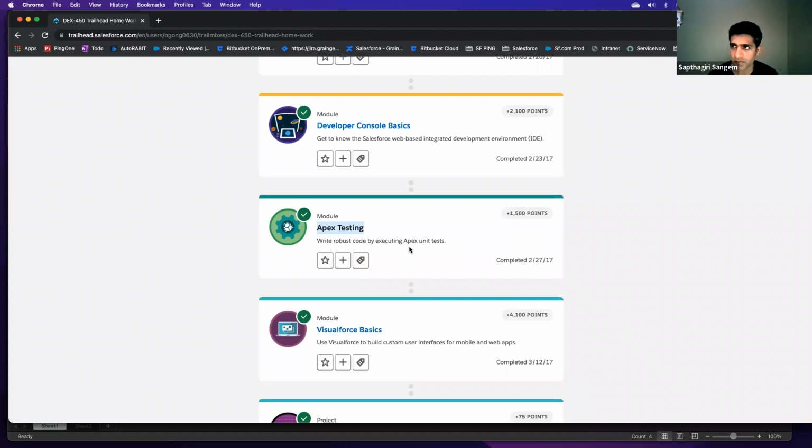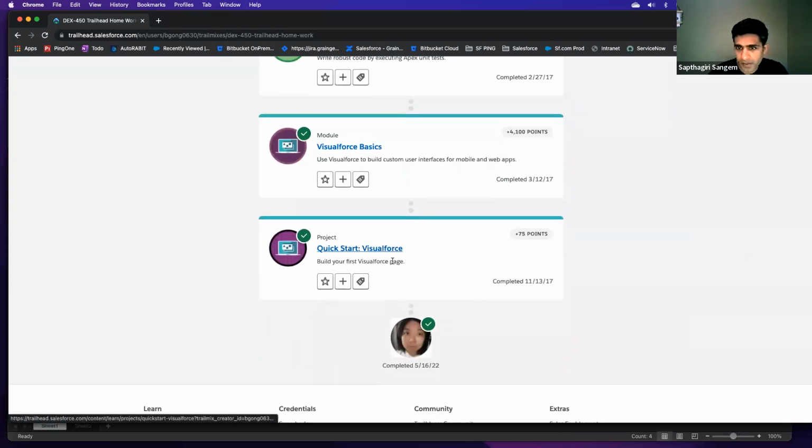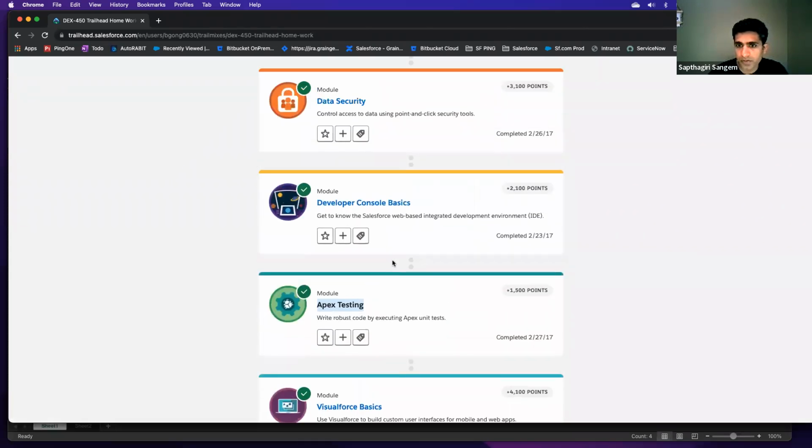So this is something we call regression. While you are developing new functionality, you don't want to break the existing functionality. That is the regression. And if it is expected, potentially you change your test classes and all. So those are the things that we need to make sure the system is working as expected. And those are the things we will go through slowly one by one.